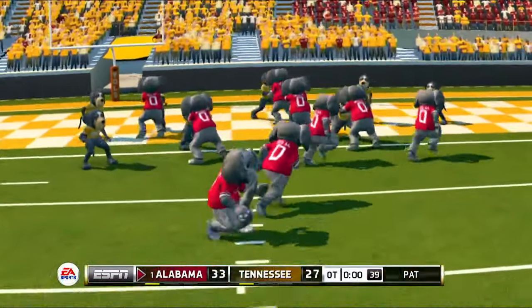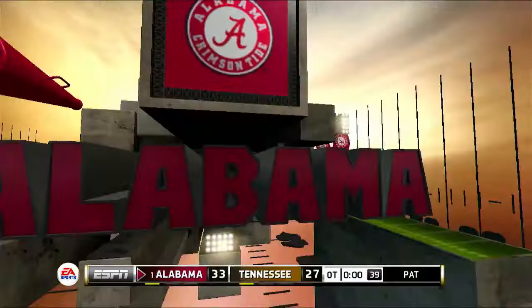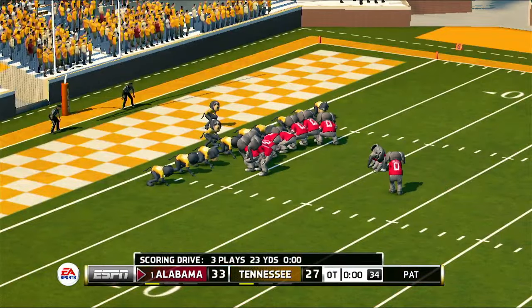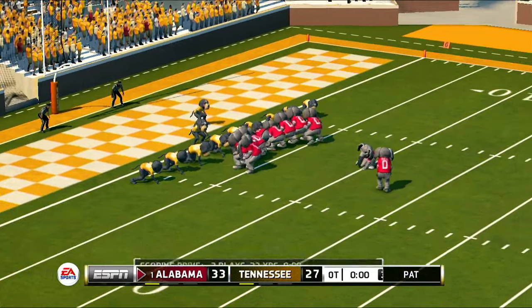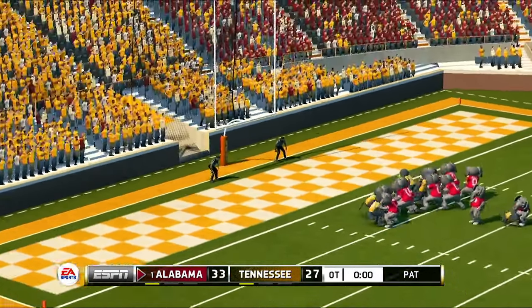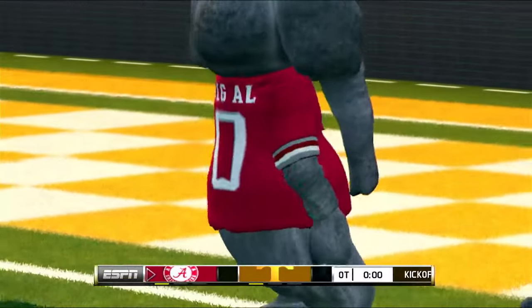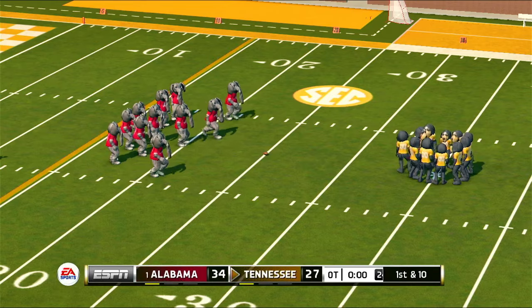So the offense steps up and gets a big 6 points here in double overtime. And that gives them some breathing room for the time being. But I'll tell you, the way this game is being played, I wouldn't be surprised if we saw this offense on the field again in a third overtime. And he adds the extra point.